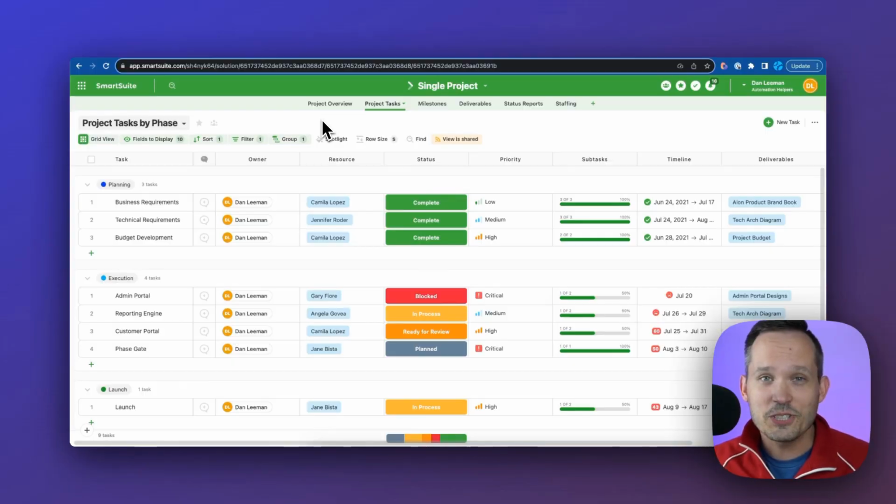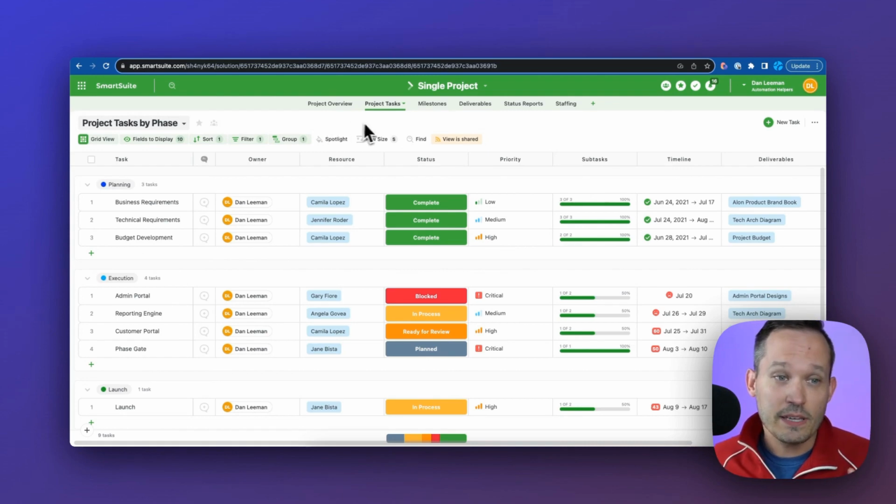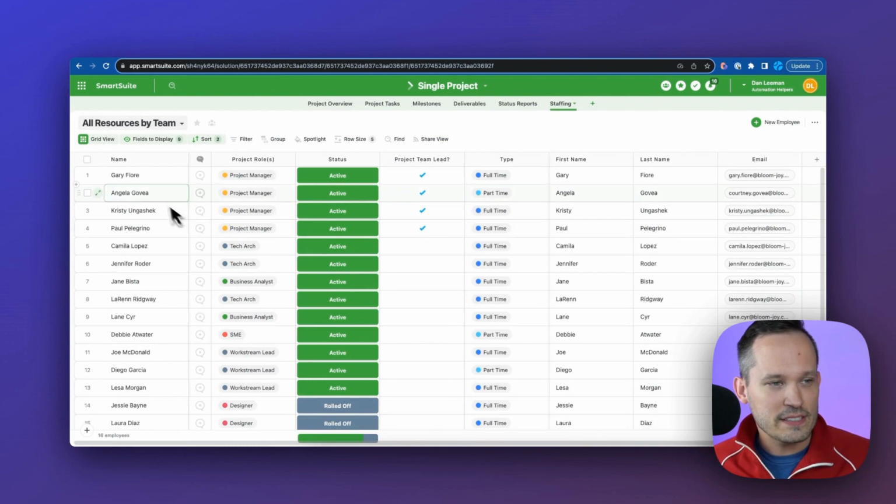I'm starting off in SmartSuite, and I'm using a solution template. This one is just a single project template. You can recreate this on your own. You can duplicate this so that you've got access to it. The reason I chose this template is because one of the apps that's already set up is for staffing. And for this staffing, we have contacts of people that we presumably want to be users inside of our application in Noloco. So I think this is a really good one to get started with.